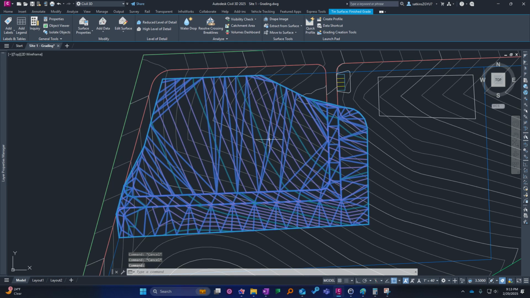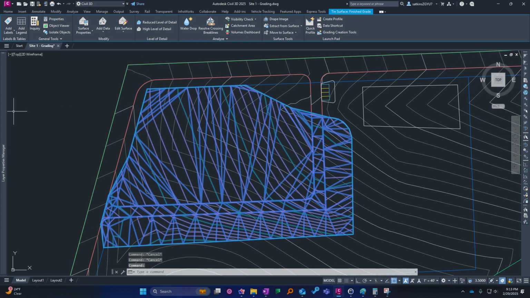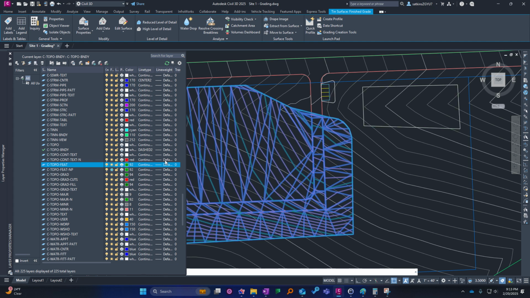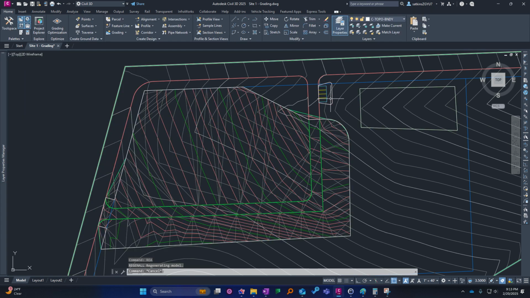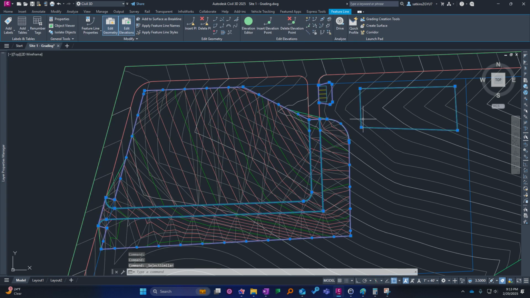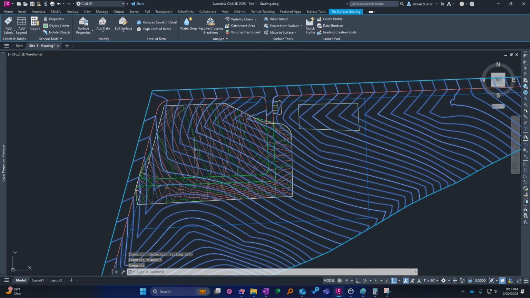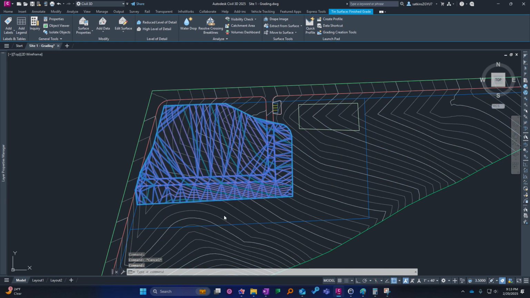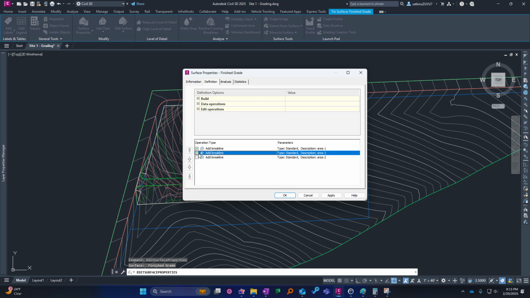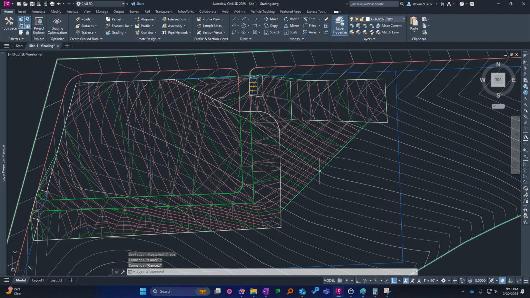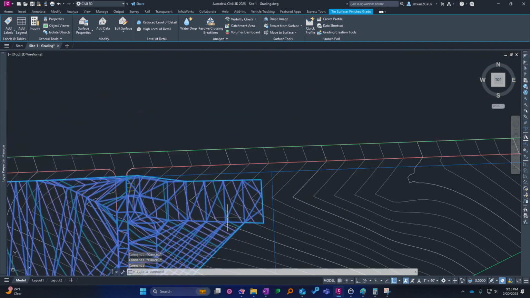So we start out with our surface, and we also have some feature lines over here as well. You can't see them, they're behind. There's feature lines over here too. I haven't added them yet. But you have this surface, so you add all your feature lines, and of course everyone's seen this before. It connects all the dots, and now I have grading all over here where I don't want it.